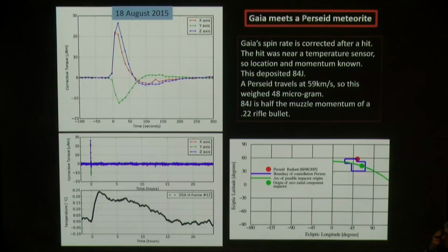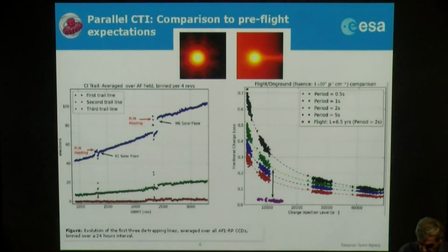But the onboard precision tracking guiding system, or correction system, works with micronewtons as well. And so the onboard propulsion system that corrects for these sorts of things actually fires microgram amounts of nitrogen out. And at that level, you have to know what sort of isotope of nitrogen you're talking about. But that's the only consumable we have on board, the cold nitrogen system that corrects for these things. And so that's a routine operational thing. There's one other thing that's gone very well.